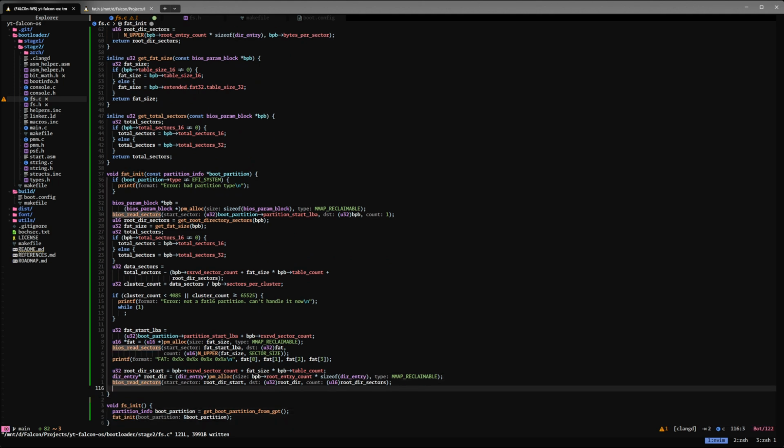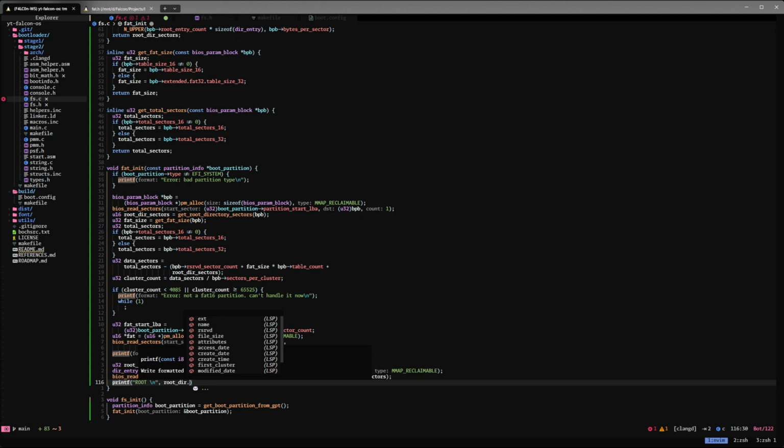So now that we've read our root directory, we should probably just go ahead and print the first entry, see what we have in there. What should we do here? We should probably print the attributes for sure. We should also probably print the name. The issue with the name is that we don't have a zero termination.